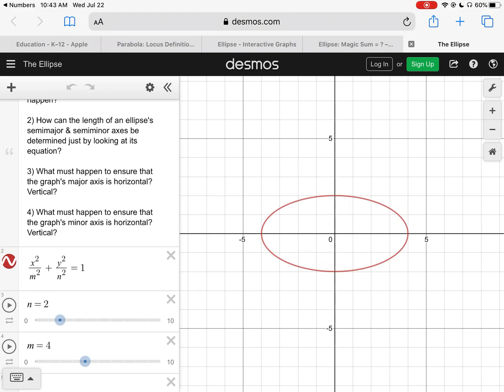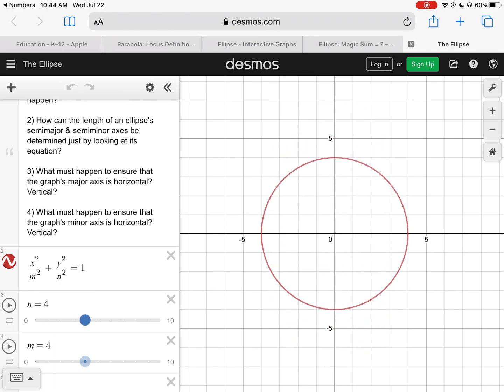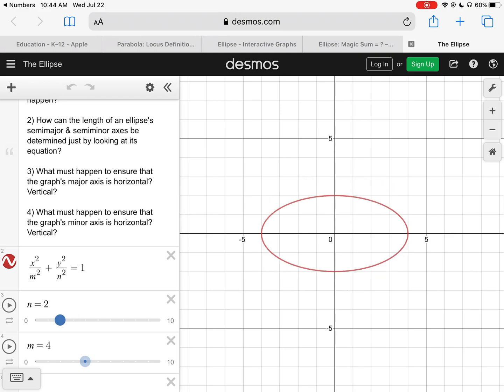So the first thing we should be identifying about the equation here: notice in order for this to be an ellipse, there's a couple really important things. Both x and y have to be squared in your equation, and you have to have addition in between those two, okay? And then we often like to write these so that the equation is equal to 1, okay? All right, so you can play around with the sliders here a little bit, and you can see how they will affect the ellipse itself.